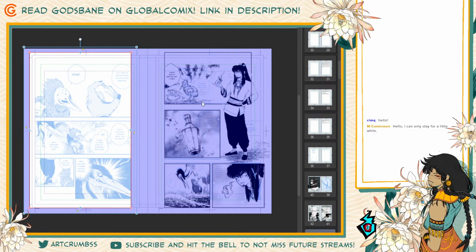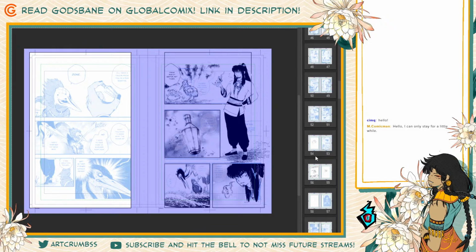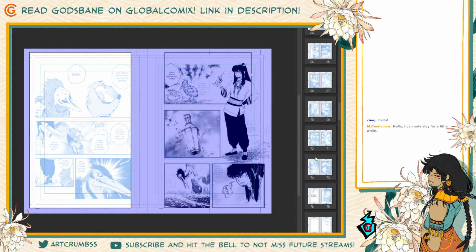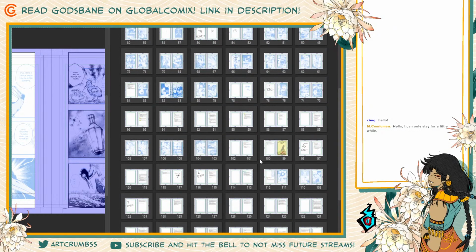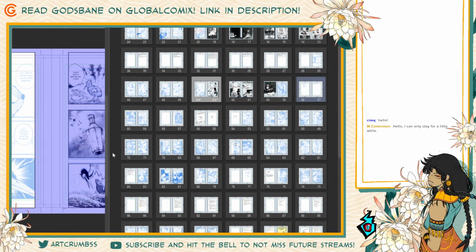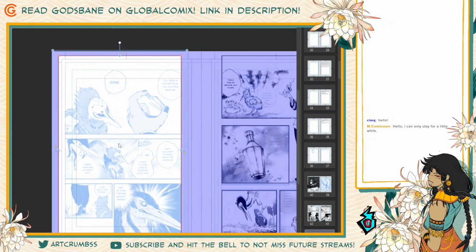I'm gonna be here for a while, because I have so many pages I have to import. Look at all of these pages. All of the ones that are in blue are pages that I have to import. Here, I'll show you guys how many this is. Look at all of this blue. All of that blue is stuff that I have to import. It's gonna take me forever. But, you know, it's gonna be done. So here we are. I figured I might as well stream this process and do some talking.